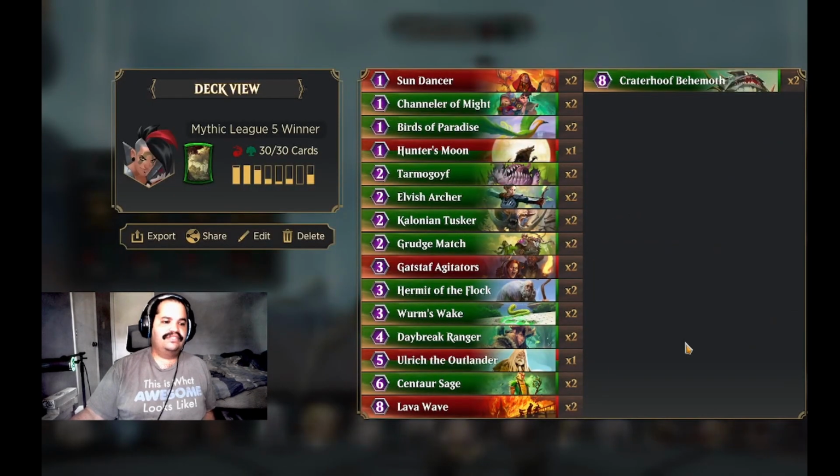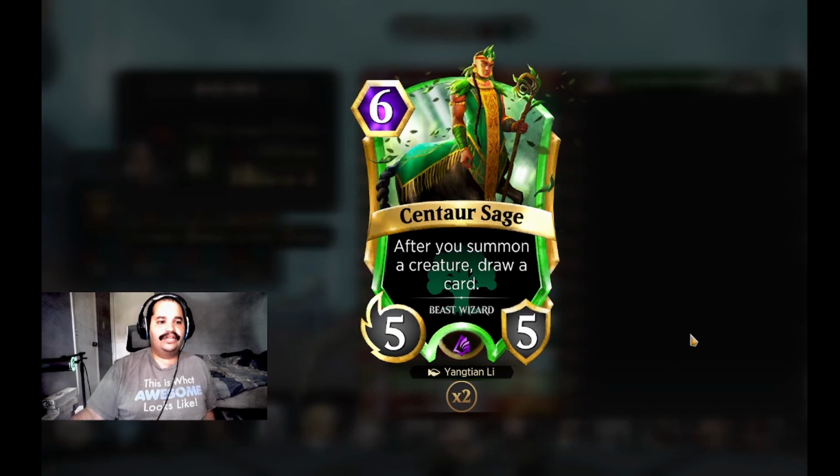I think a lot of Nihilists like running the Ulrich the Outlander as well. But here it's very good because there's a lot of creatures that he likes to put on the board. He can Hunter's Moon. While Ulrich already has haste, he'll be swinging actually as a 6/6 with Trample. Then he's running 2 copies of Centaur Sage, 5/5 for 6. After you summon a creature, you draw a card.